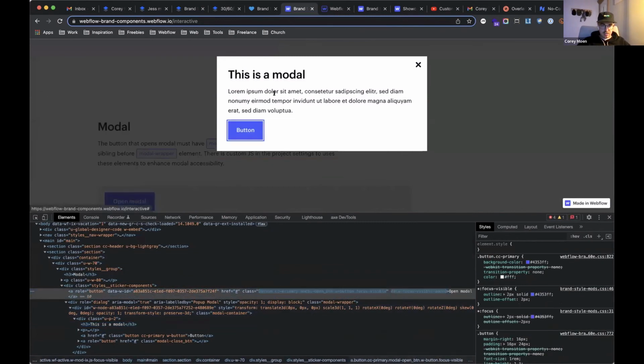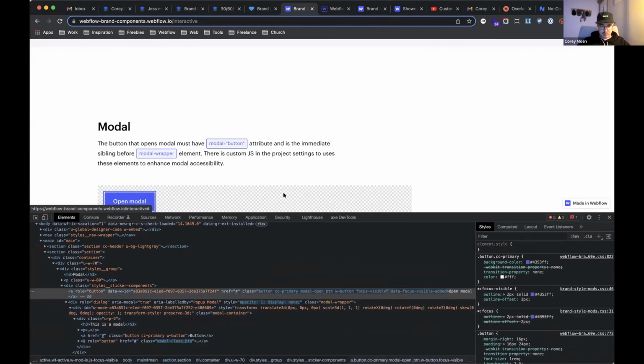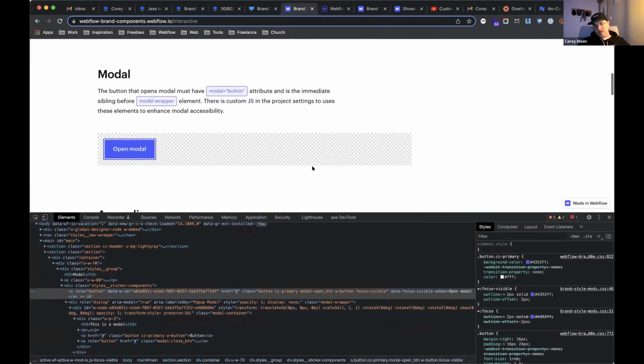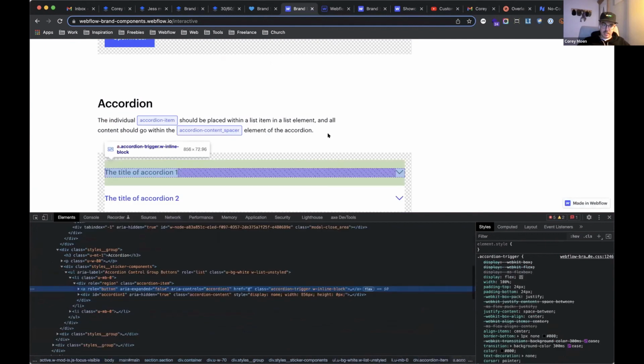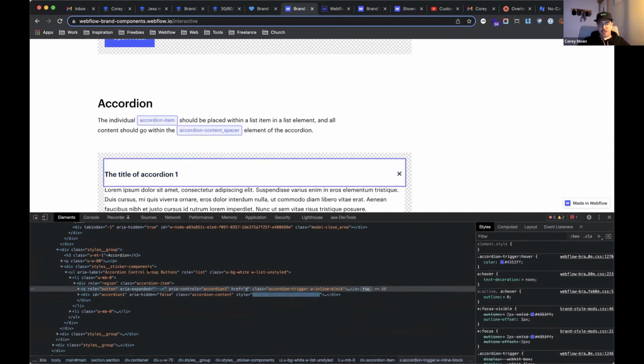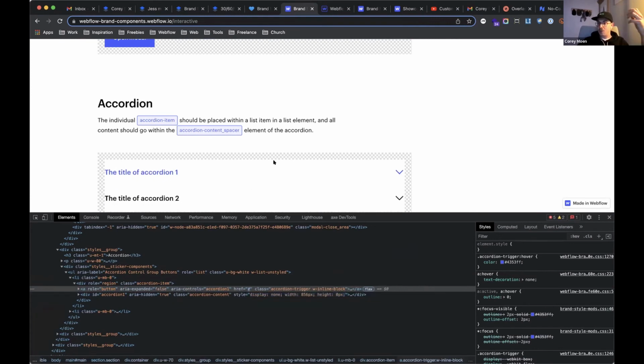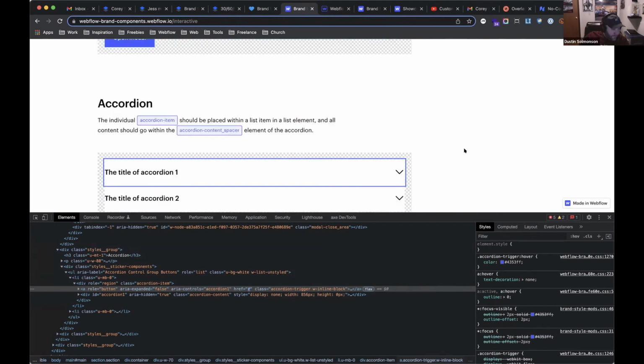Right, maybe, I forget now. Yeah. So same kind of thing here with the accordion. If I inspect this, one of the bigger ones is saying if it's open or closed. So you can see aria-expanded true and aria-expanded false, and that will actually change as you open and close it. That way the screen reader hears, oh, this is an accordion, and now it's open, now it's closed, kind of thing. Does that make sense? Oh, I'm so glad we had this, because the site I'm building right now has 2 modals that we just reuse across the whole site, and we've got some accordions in different places.